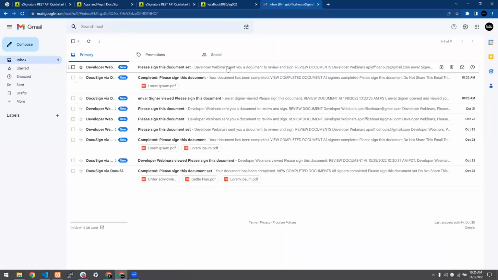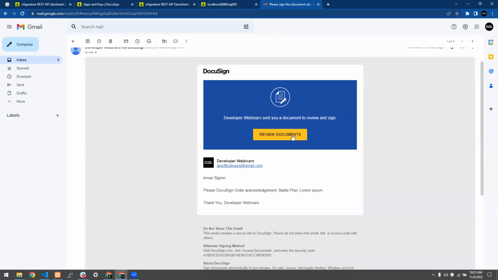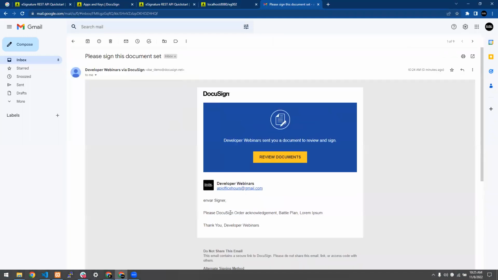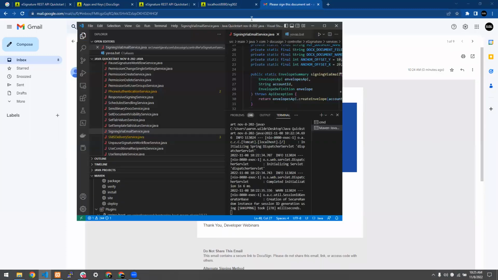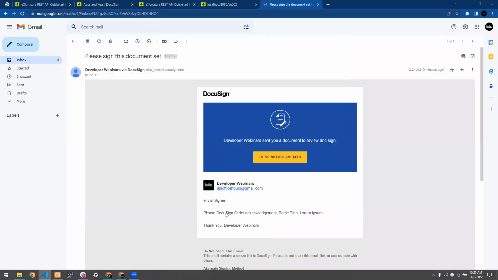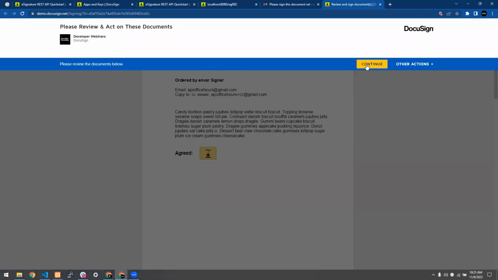Right, so this is that email document, right? And these are the 3 documents that were associated with it. And all of this is completely tailored and customizable in the envelope definition. I can show you all of that in just a moment here. Let me see where I'm at on time. Okay. Doing great on time.